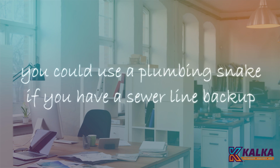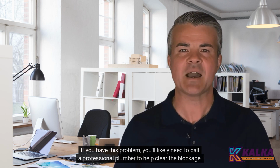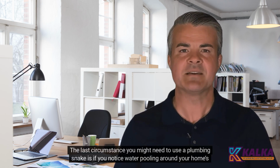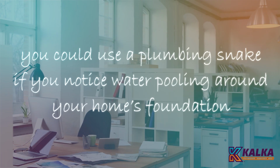This is usually caused by tree roots growing into your sewer line and causing an obstruction. If you have this problem, you'll likely need to call a professional plumber to help clear the blockage. The last circumstance you might need to use a plumbing snake is if you notice water pooling around your home's foundation. This could signify a blocked sewer line and should be addressed immediately.